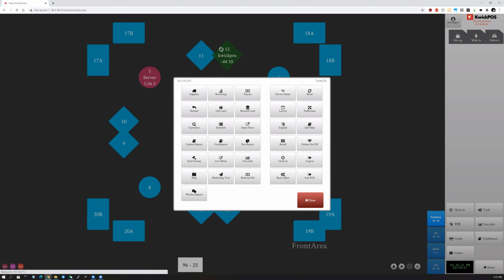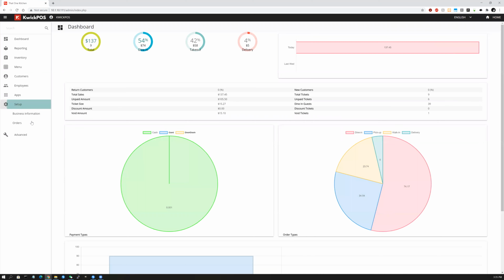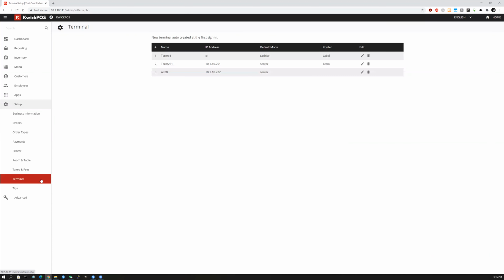Okay, let's go back office and set up terminal. So let's say you have another terminal that you want to use as the kitchen display. Then you would have to go into that terminal and log in, and it'll show up here with the IP address of the terminal.